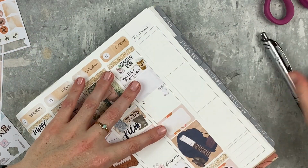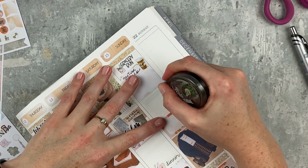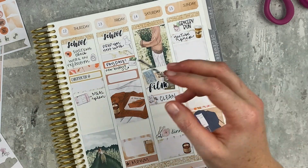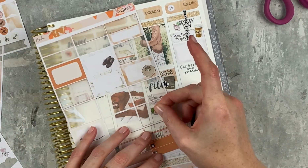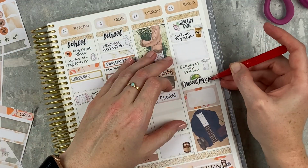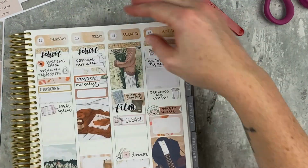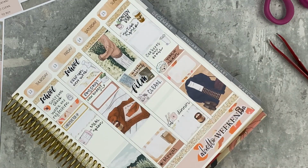And then I marked in cleaning out my cat boxes and taking out the trash. I like to have both of those done and clean for the next week. And then meal prep, I kind of forgot about. And I also had my hair washing sticker. So this wasn't really going to work the way that I wanted to do it with the sticker. So I ended up putting in the hair washing sticker first to see how much room I had left. And then realized quickly, I didn't have room for it.